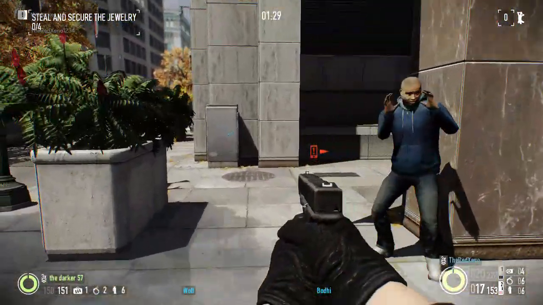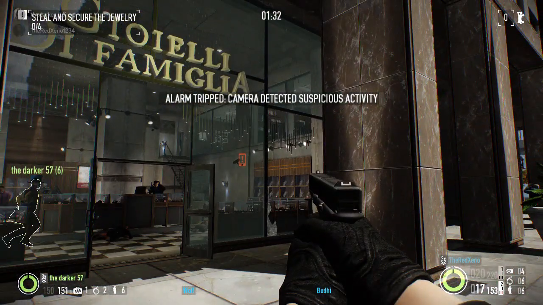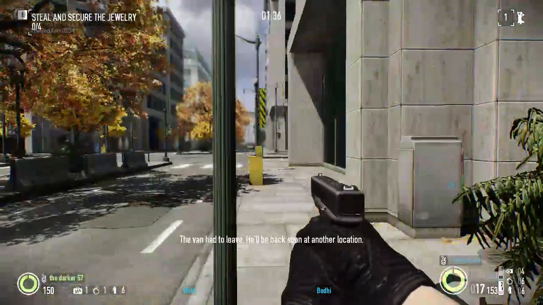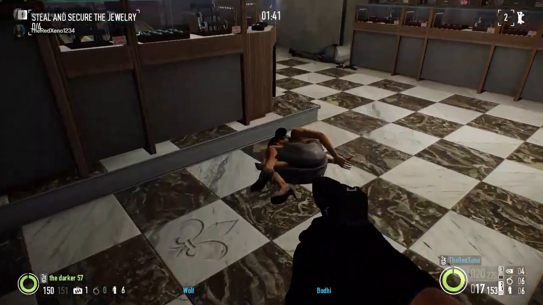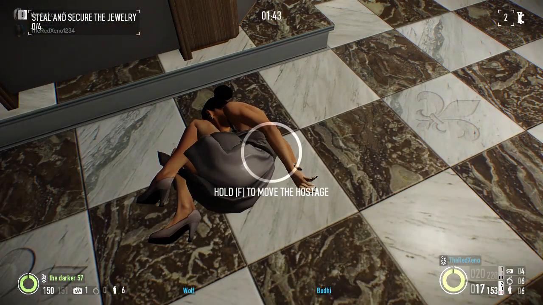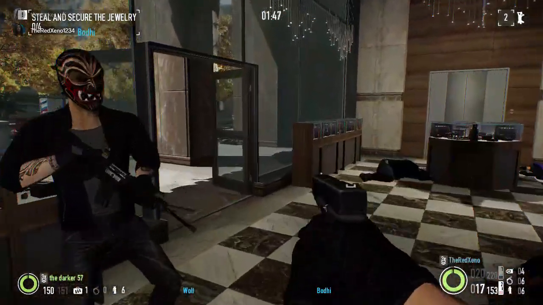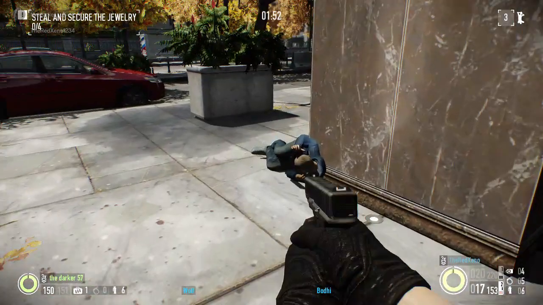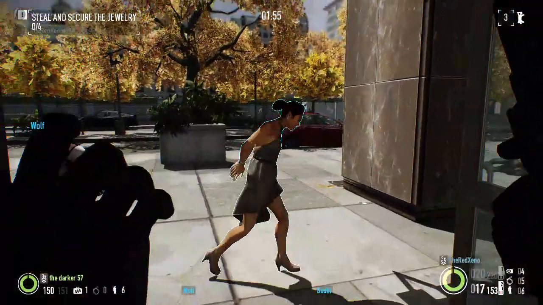Everybody on the ground, down. Now. That's the alarm, guys. Really? Watch out for the cops. Oh, that was an alarm. I forgot about that. God, this is disastrous already. On the ground. The van had to leave. He'll be back soon at another location. God damn it. Stay down. Police should be here in 20. God. Damn, if we did it, that would have been perfect. Shit. I forgot about the alarm, honestly. Follow me now!